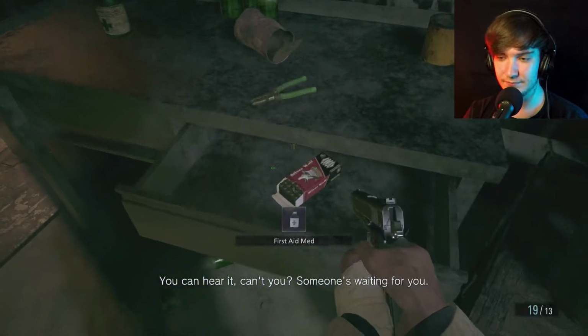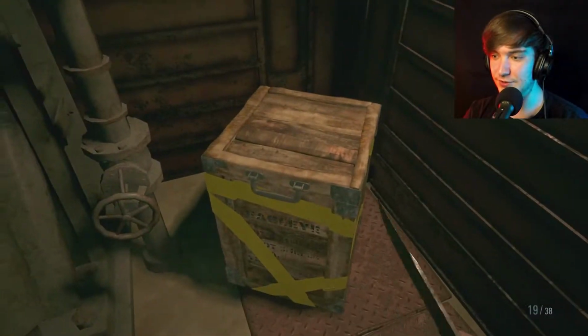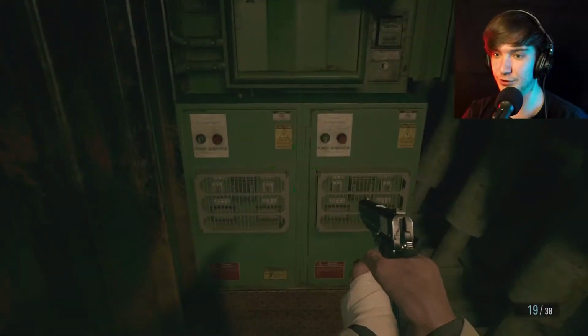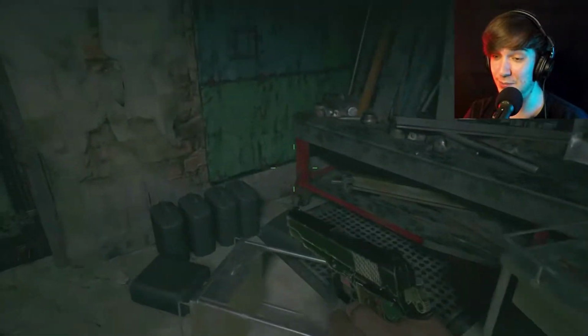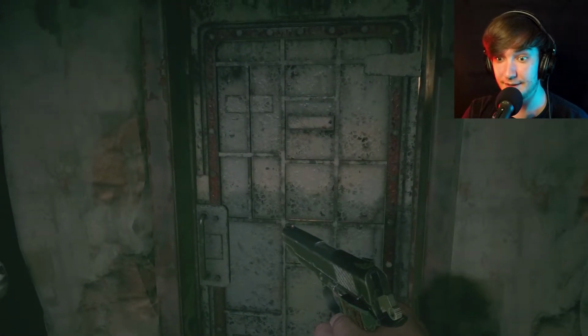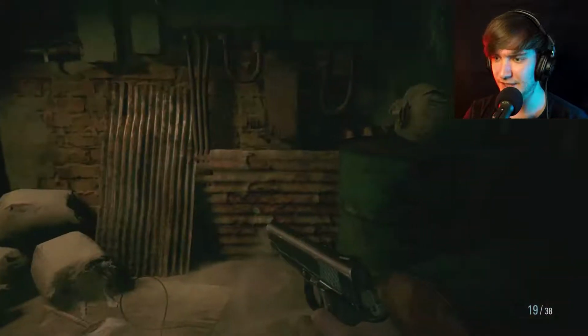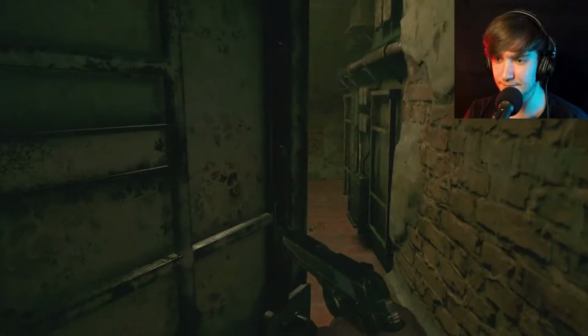Okay, so basically, you can hear it, can't you? Someone waiting for you. Yeah, I think I know who. So our goal is to just run from him. Or shoot him in the back. Because head-on, he's just gonna block everything. I'm a bit of an idiot. That's alright. Okay. Yeah, he's on the other side of his door. You guys ready? Let's go.